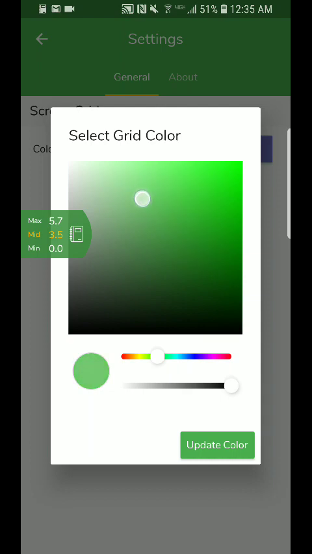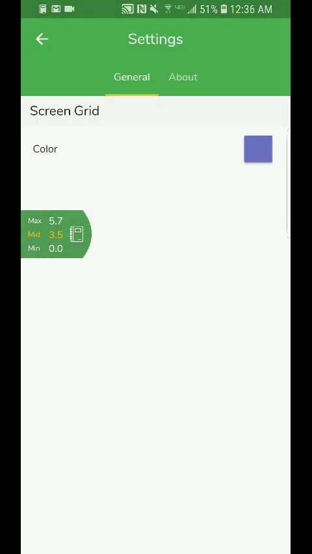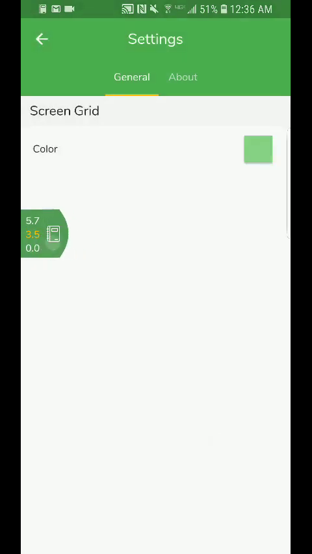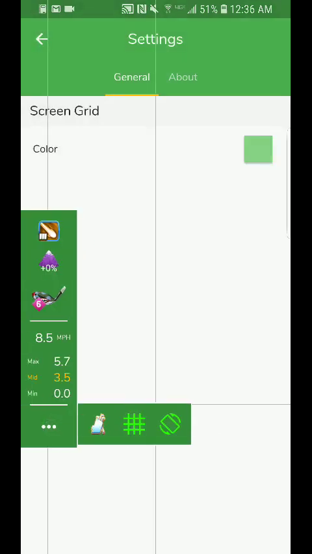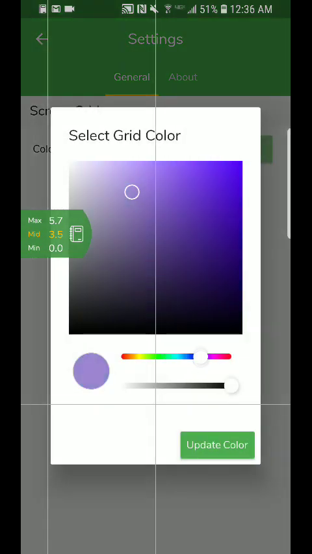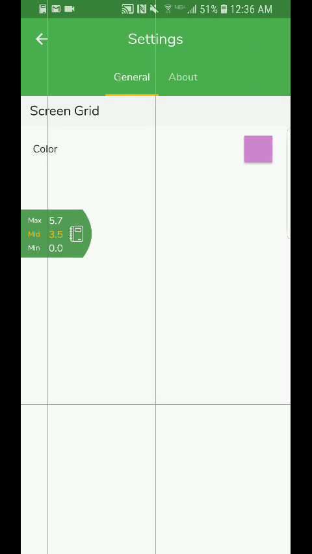As I scan through and find something that looks interesting to me, this one right here is going to be opacity, so it'll either really dim it or make it fully intense. I like to keep mine very close to the edge, but just for the sake of argument, say I wanted to go in this color. Well, that's what it would end up selecting. So whatever you want, you have the full range of colors to choose from at your disposal.